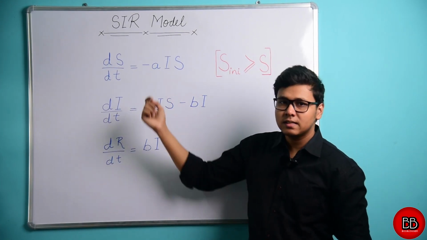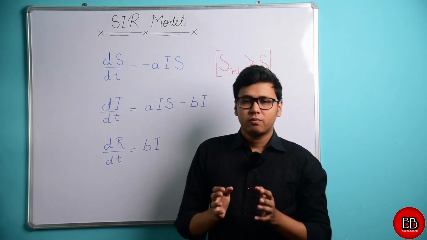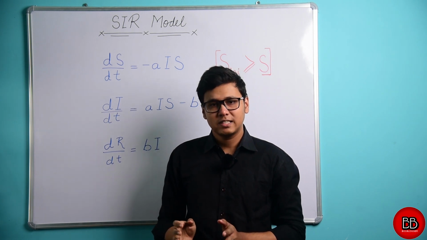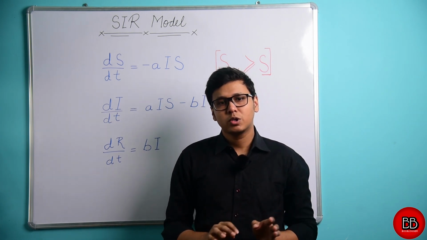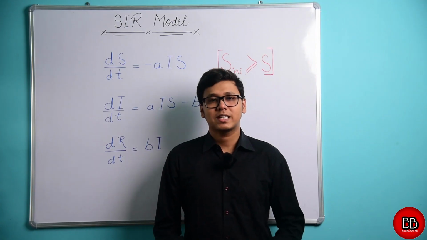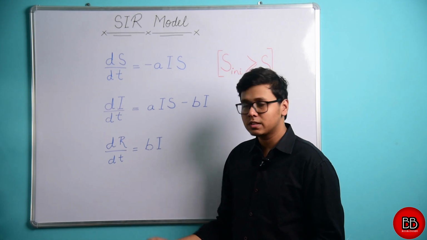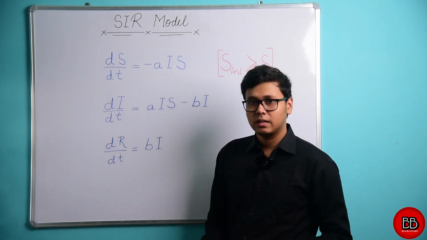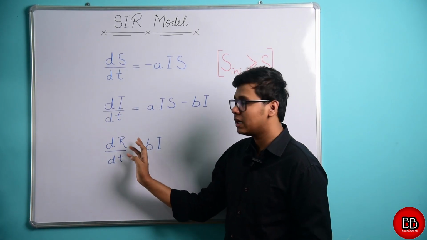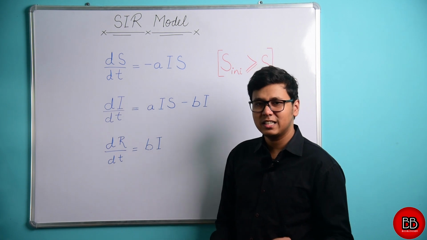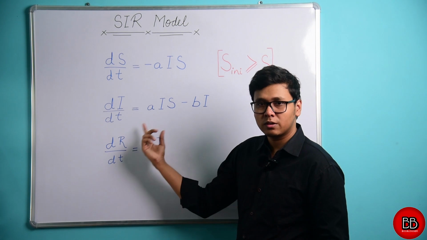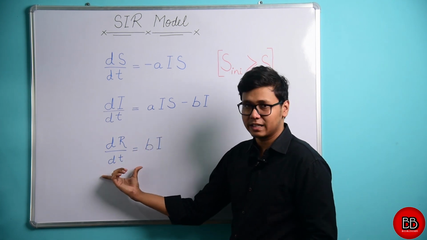And why is there a negative sign? This makes sense because the number of susceptibles is going to decrease throughout the spread of the disease. Before coming to the second equation, let's see the third equation first, which is the rate of removal of individuals from these two categories, and it is given by the recovery rate or the removal rate b and the number of infectives. So the product will be a gain in this category.